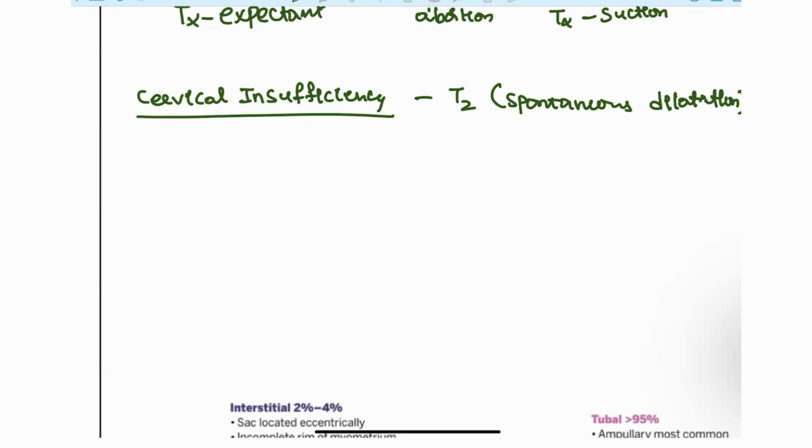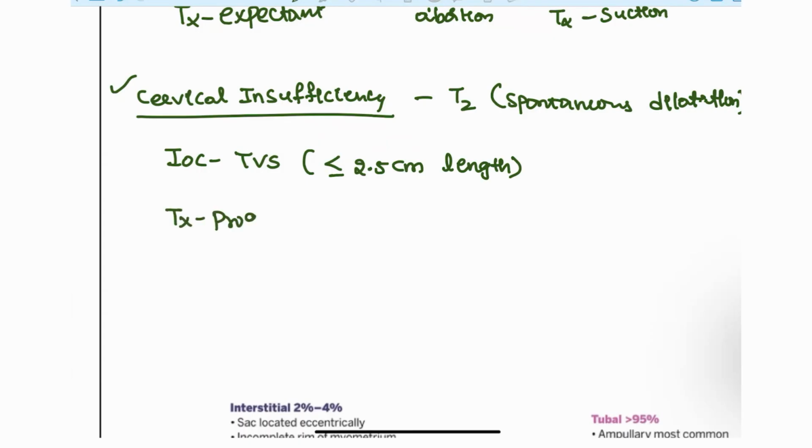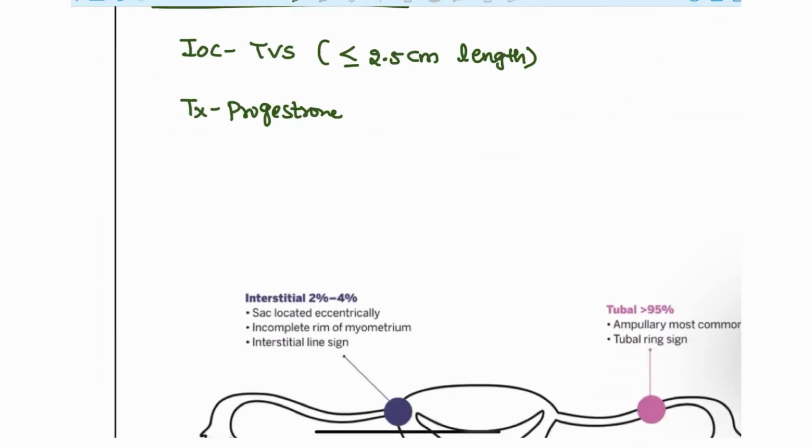Then how much is the length of the cervix known as insufficient? The investigation of choice is transvaginal ultrasound. On the transvaginal ultrasound, you are going to see a length of less than 2.5 centimeters. If you see this length of the cervix, then we can consider it as cervical insufficiency in this patient. Next, if it is between 3 and 2.5, then we can go for active management. The drug we can give is progesterone, so the dilatation will be prevented. Or else the surgery we can go for is the cervical cerclage.